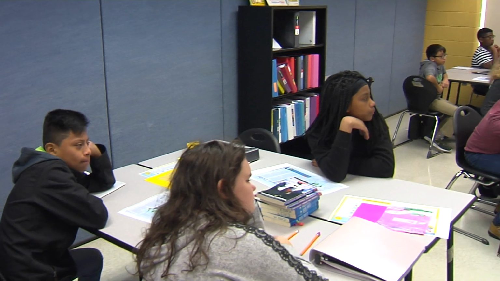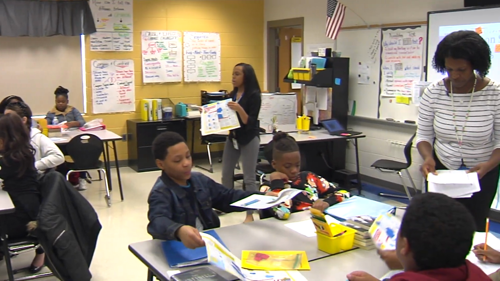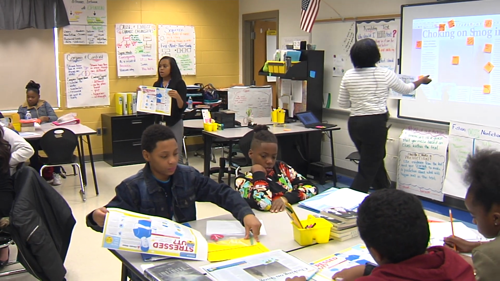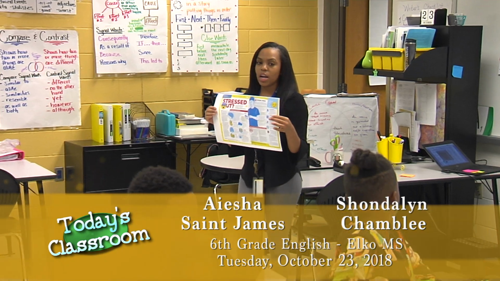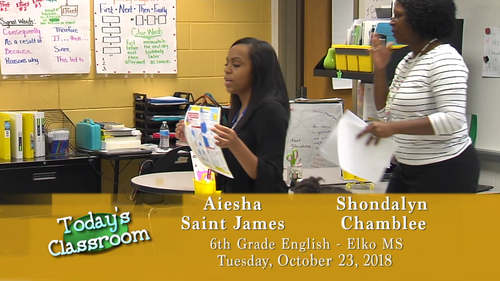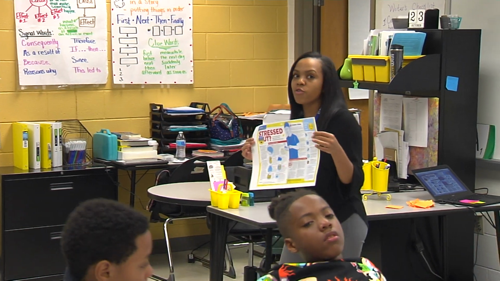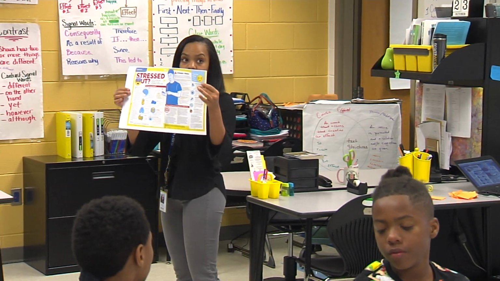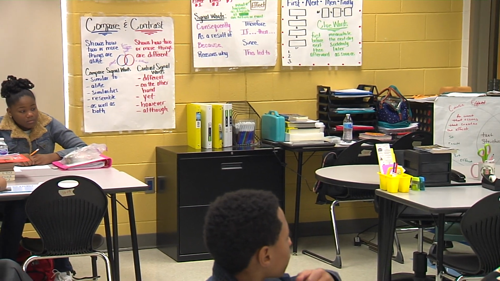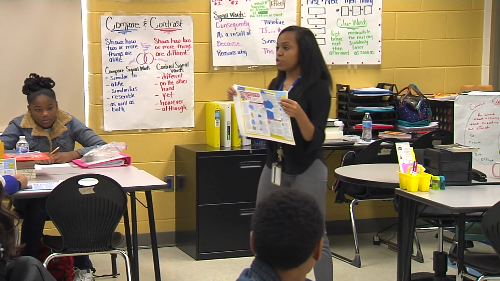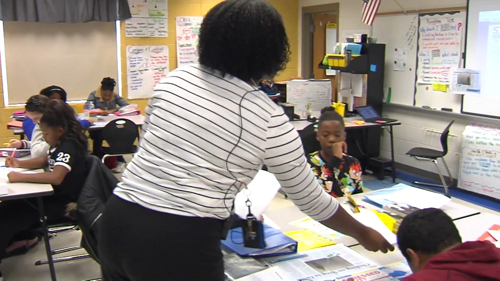All right, guys. So you guys have a second article on your desk. So I want you guys to take that out. Put that one on top. And that's what we did with Miss Chamblee. She's going to pass out a sheet for you guys. You guys are going to look at the text features that stand out the most and list them, write them down. And after you do that, I want you to make a prediction. By looking at the text features, what informational text structure do you think it's going to be? Do you think this is a cause and effect, a problem solution, sequence, chronological, compare and contrast? You are going to work with your elbow partner. After you list the text features, make a prediction. Which informational text structure do you think it is?